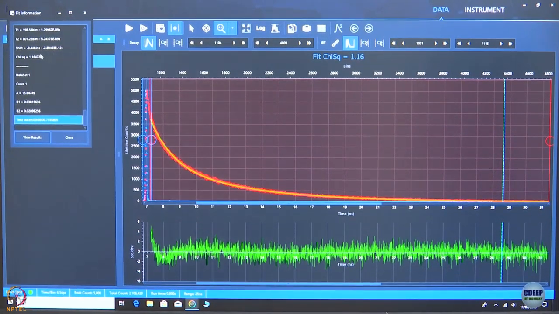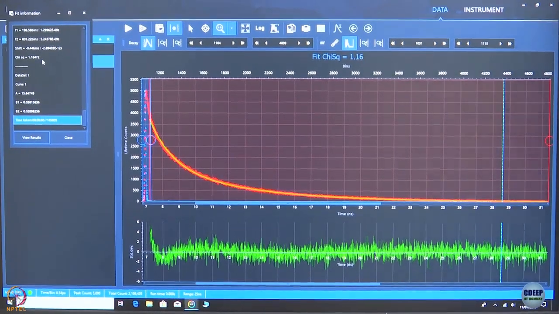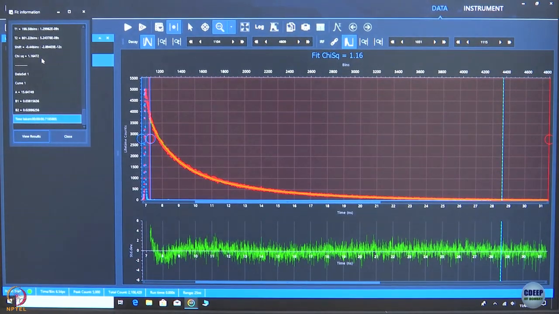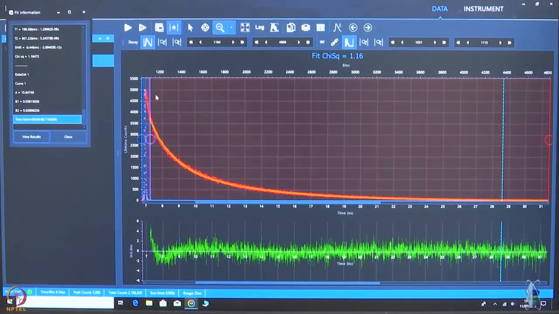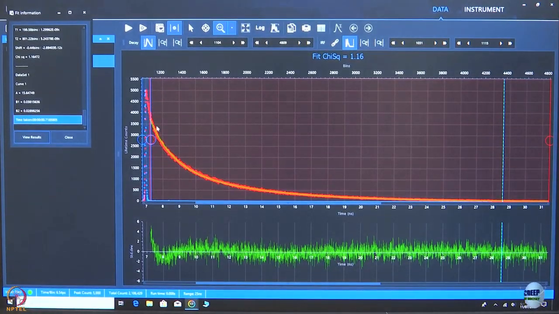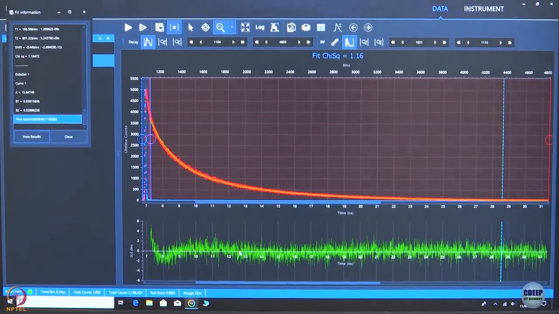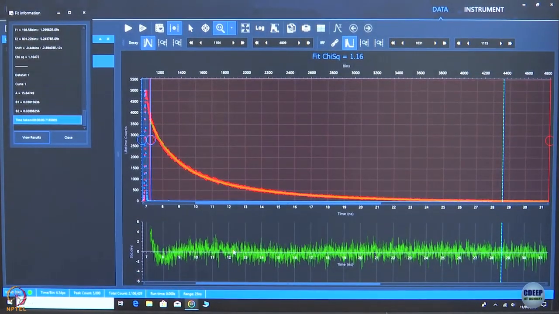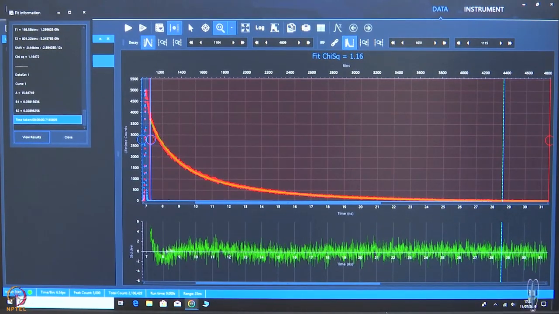And chi-square turns out to be 1.16472. There is no need to go to so many decimal places, 1.16. So if you see a chi-square of 1.16, you think it's a good fit, more or less good fit. But now, if you look at weighted residuals, I don't think we discussed weighted residuals in the last class. Maybe in the next class we'll discuss what it is. But if you look at the weighted residuals, this gives you a measure of what kind of fitting we have in the entire range of fit.